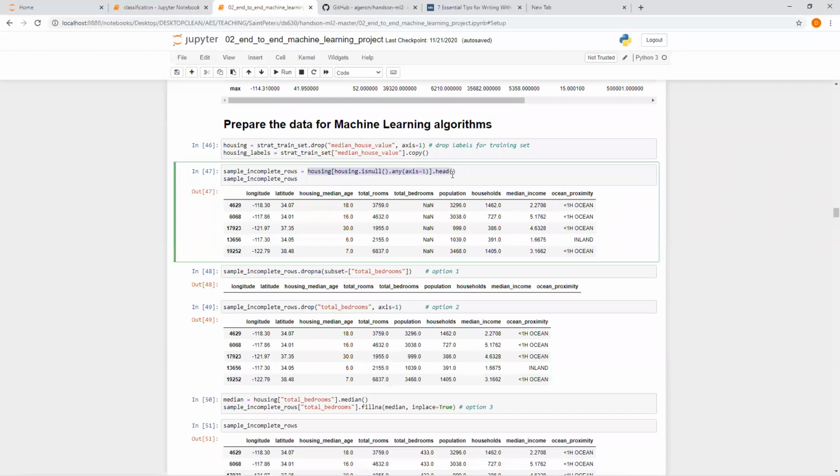Looking at the NAs. So look at the NAs. Turns out only the total bedroom has NAs, remember, right? But in your data, there's a chance that more variables may have NA.